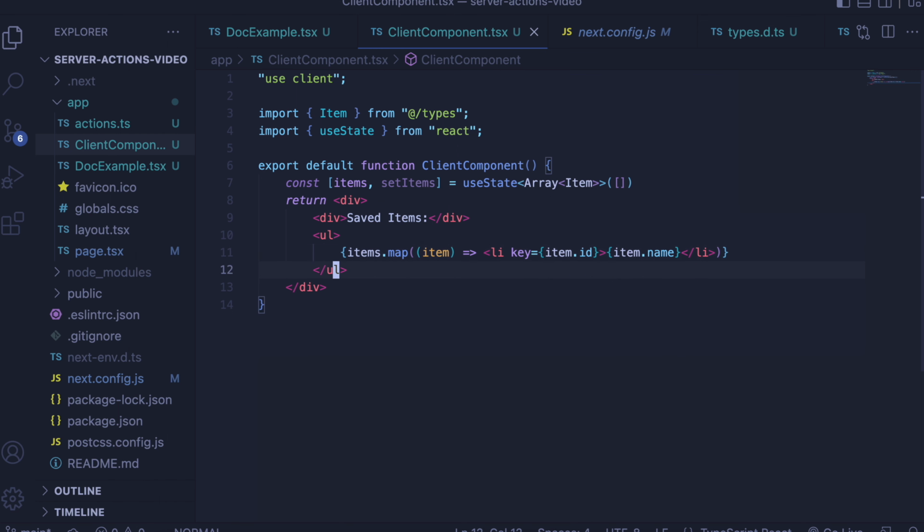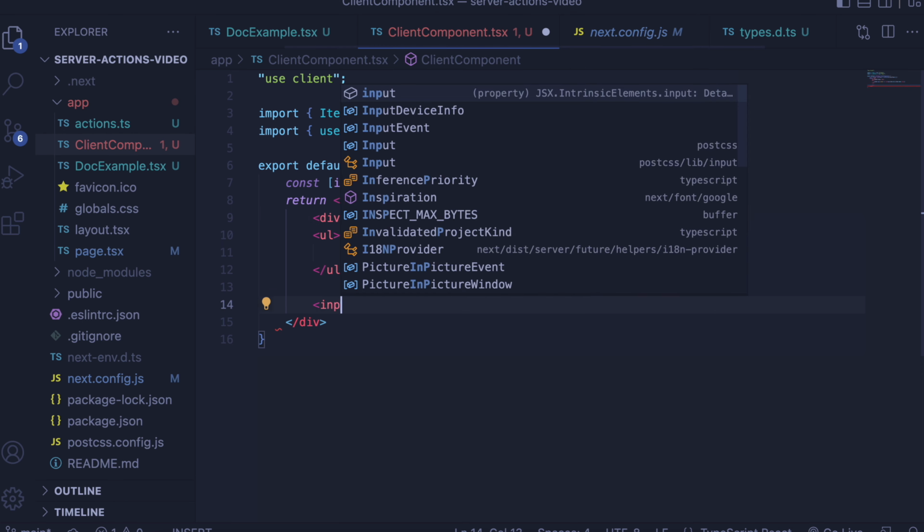Okay, so now what I want to do is two things. Number one, I want to list all of the items I have over here. And next, I want to actually add an item.